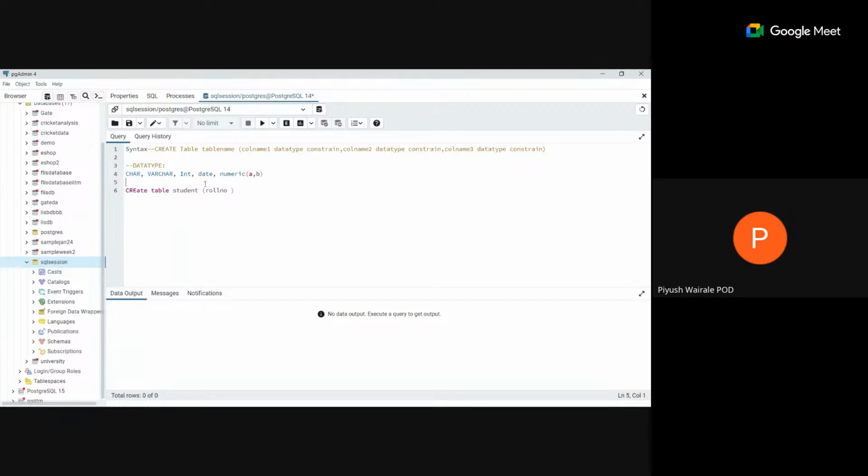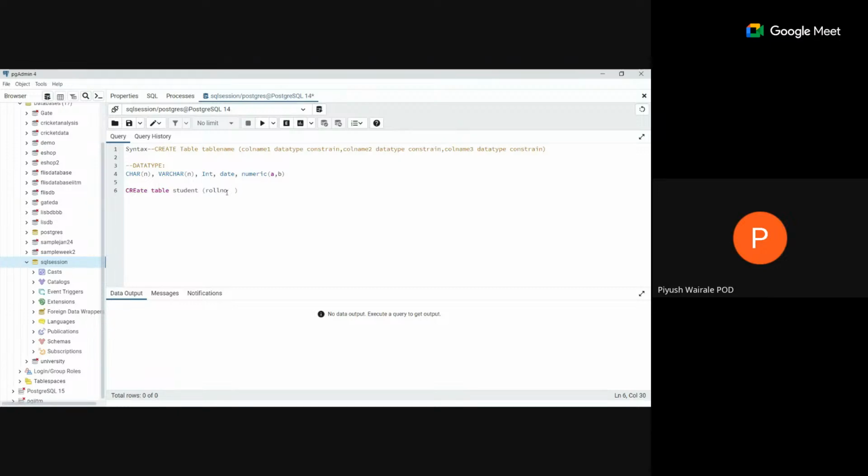What's the difference between char and varchar? Char is a fixed length and varchar is a flexible length. If I say char 5 and varchar 5, with char you have to fill all the characters, and with varchar you have specified a limit up to 5. Can I insert RAM if I use char 5? The unfilled two places will be padded with a space. Yes, so we'll discuss that.